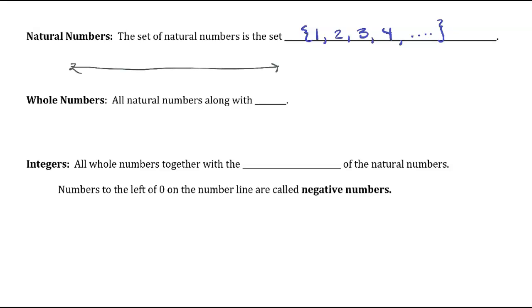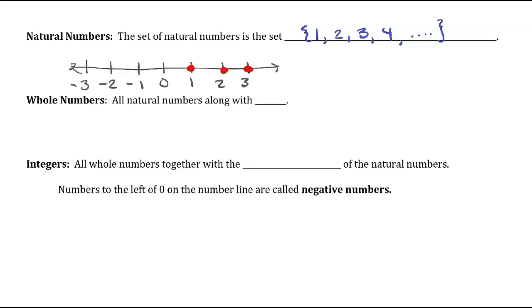If we were to graph the set of the natural numbers on a number line, we would put a dot at every counting number. That is, we would start at 1, 2, 3, and we would keep going to the right. Notice that I don't want to color in the number line between the values 1, 2, and 3 because I don't want the numbers between 1, 2, and 3. I just want the values 1, 2, and 3.